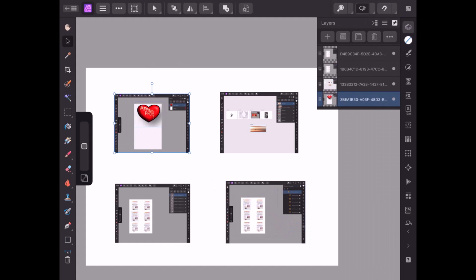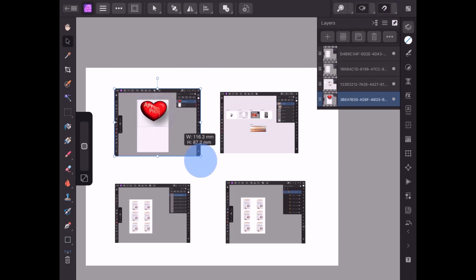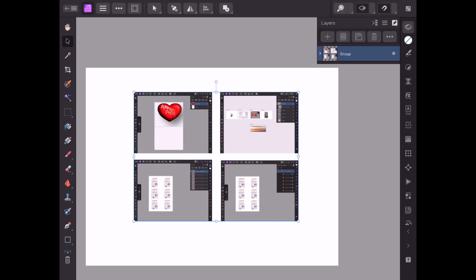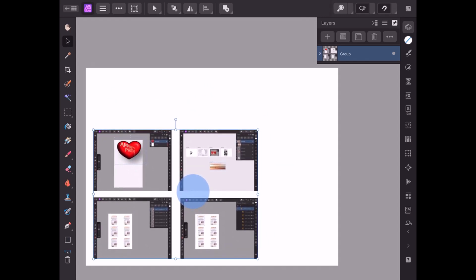I then opened the Layers Studio, and with the Move tool selected, I tinkered with the four images' positions and size. When I was happy with their positioning, in the Layers Studio, I then tapped and swiped to the right all the unhighlighted layer files, so all four layers were selected. I then tapped the middle icon at the top of the Layers Studio to group the layers. Now if I move or resize the group, the layers will stay as I placed them.